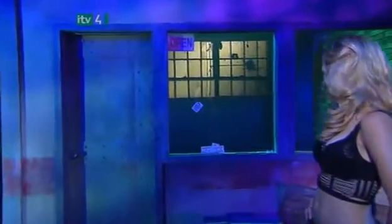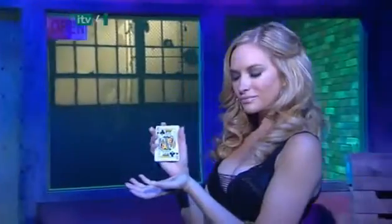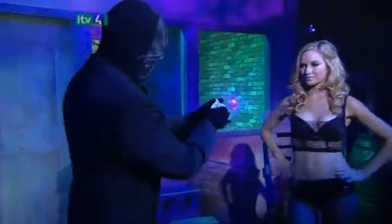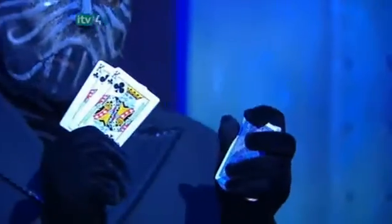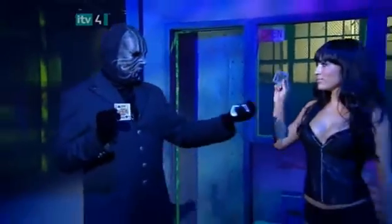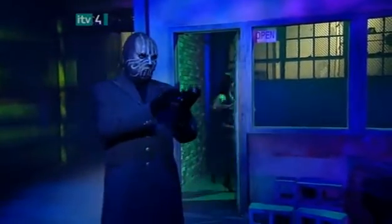Now we know that he forces the King of Clubs on the girl, but how does he make it pass through the glass window? Making sure she takes the forced card is the first critical secret. Here's the next. Before the illusion began, the magician obtained an extra King of Clubs. One card was placed behind the short marker card. The other was handed to an accomplice, who went off to hide on the other side of the glass window.